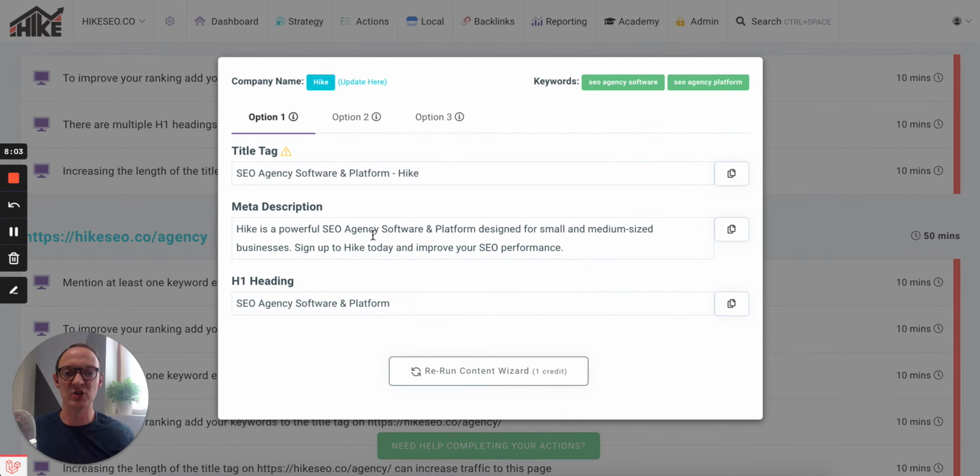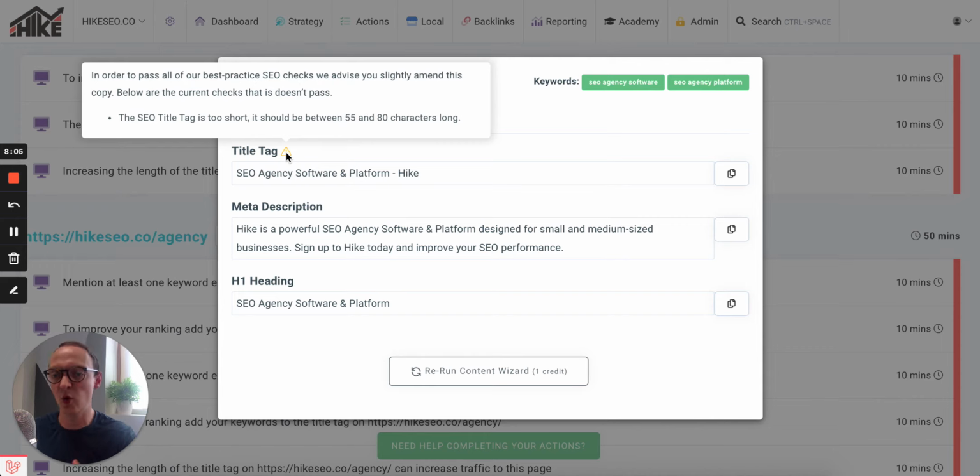I think one other thing just to say is you'll see this little warning icon next to them. So for example, in the title tag here, this will be when that title tag that's been generated won't hit some of our checks. As users of Hike, there are certain checks that we have, like keywords being mentioned within the right character limit. So we run all of these suggestions through that. If I'm going to use this suggestion, that's great, but it will flag something on Hike. So let me make a quick amendment.